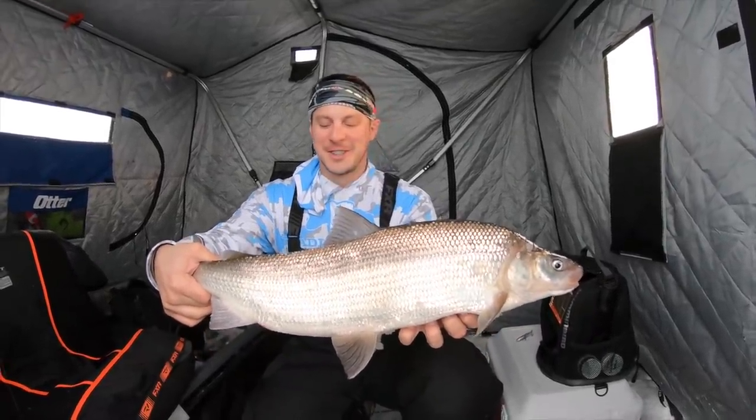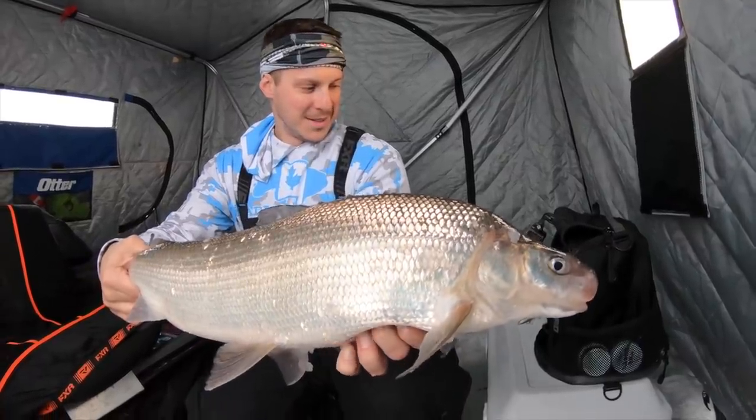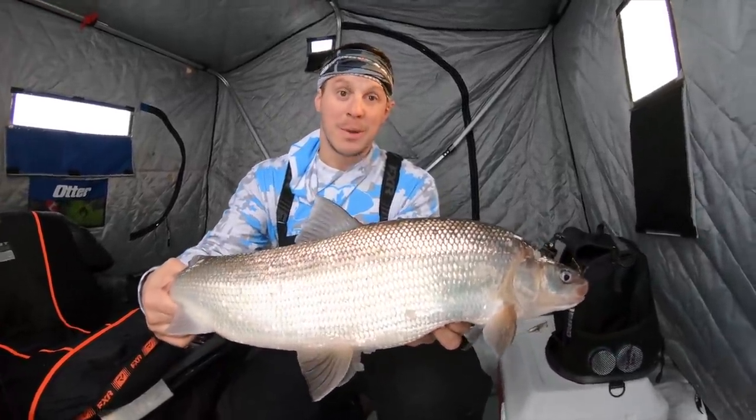That's a big whitefish. That's gotta be 7-8 pounds maybe. But we're gonna take a couple pictures and release it. You know, it's a natural. Biggies like this, they go back.